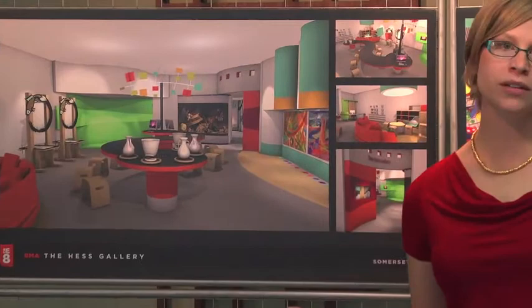This gallery is going to offer visitors unique ways to engage with the collection in fun, innovative, and interesting ways that provoke conversation, exploration, and creativity. We're very excited about the Hess Education Gallery. And if you look at this, this gives you just a brief snapshot into the gallery space. When you enter this gallery, visitors will be totally overwhelmed by the sense of creativity and wonder that a museum can offer.